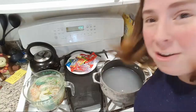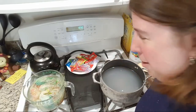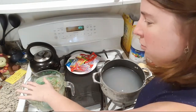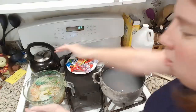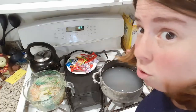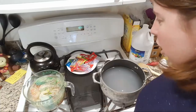But yeah, thank you so much for joining me for this goofy day after Halloween dyeing experiment where we dyed 100 grams of yarn with a lot of different candies. So now I'm going to let this cool completely in its rinse, and it's still nice and warm. And then once it's cool, I am going to rinse it with a lot of cool water and use some soap to just wash out all of the other things that are in here.